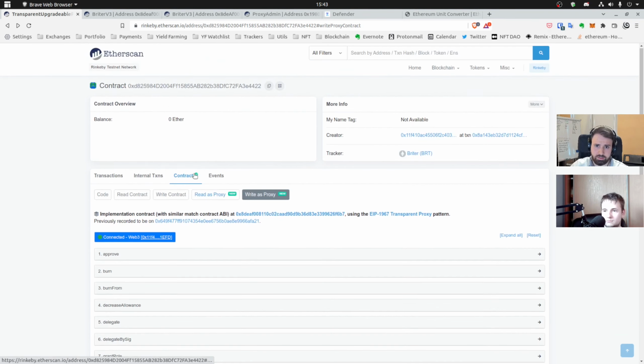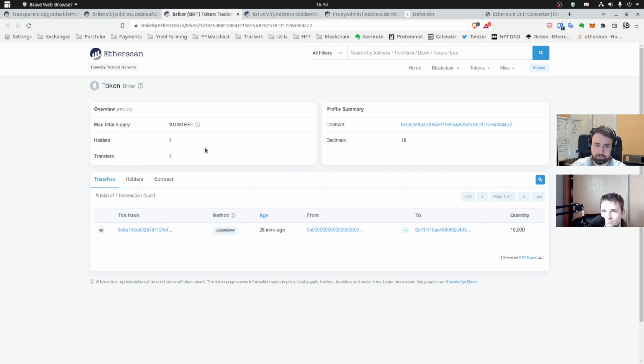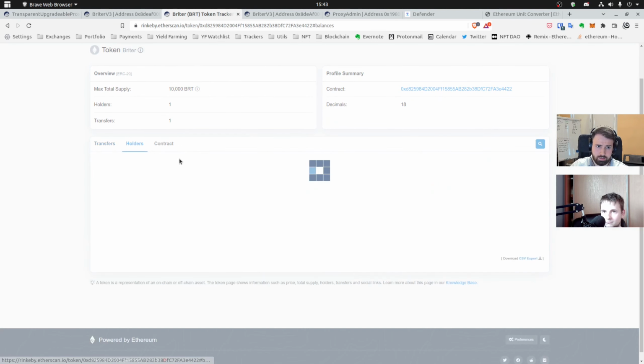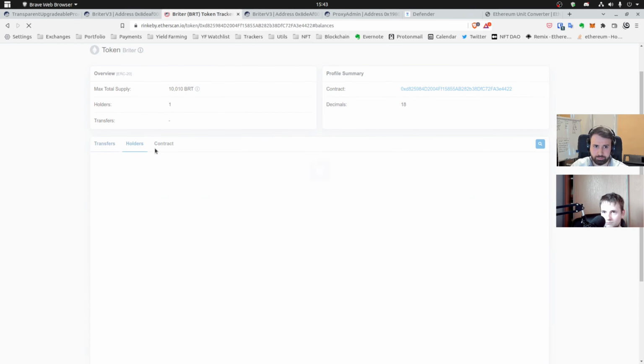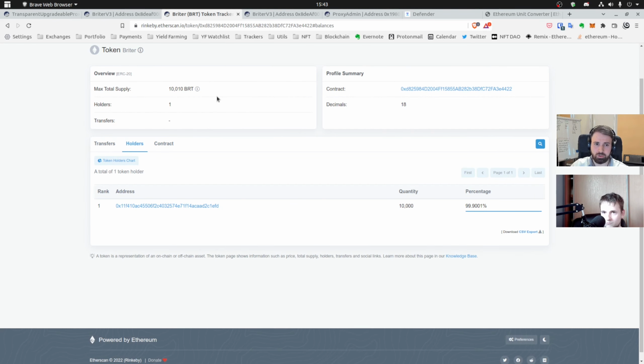And when it succeeds, we can go to our tracker, which redirects us to the token page. And as you can see, we initially minted 10,000 tokens, and now 10 more on top of that, but for another address. And our bug in the previous V2 version would make the minted tokens stay on the contract instead of sending the tokens to the recipient.